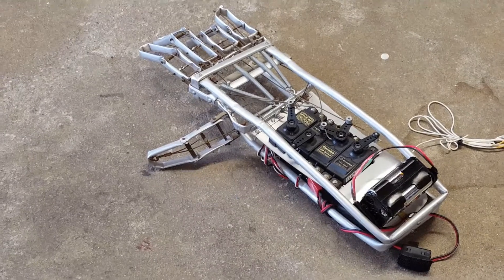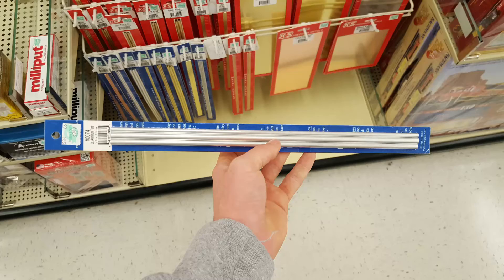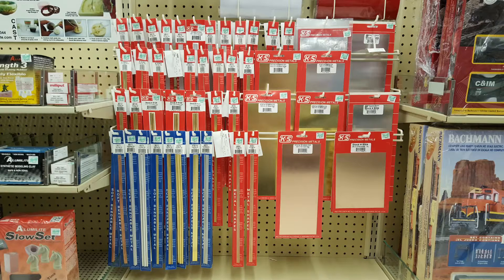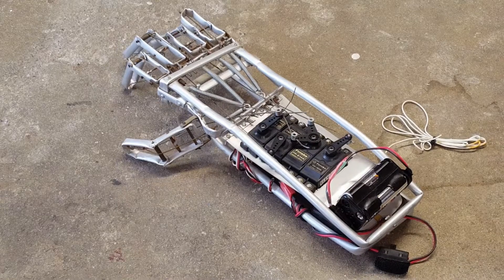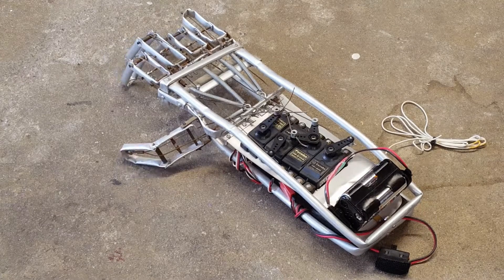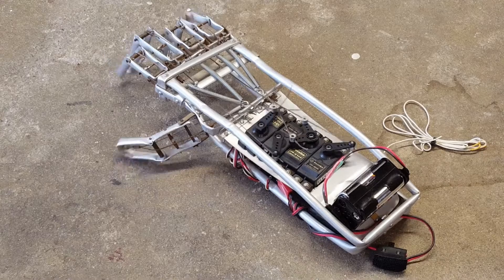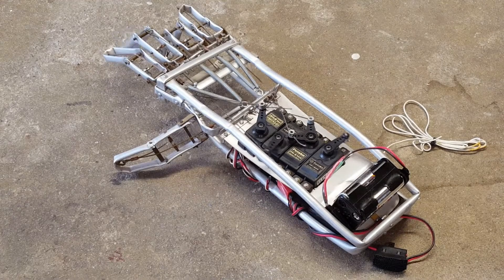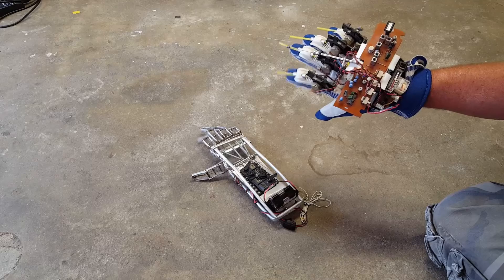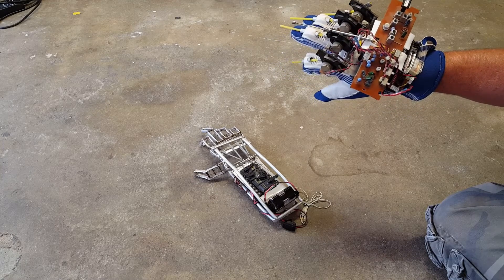Onto the hand itself — this was made simply out of metal tubes that my dad bent into the shape of a hand and then riveted the joints together to allow smooth movement. After this, he connected strings to the fingers and springs to those strings, which provided tension so that the fingers would naturally rest straight. Below each finger there is a string connected to a motor that pulls the finger down as much as the user pulls his finger down. This allows the hand to move in perfect sync with the user and with minimal moving parts, giving it a low chance of breaking — which is why this hand has stood the test of time.